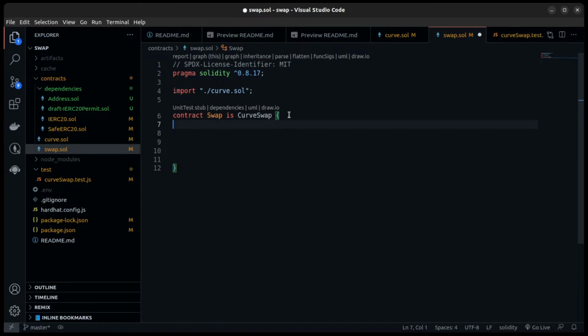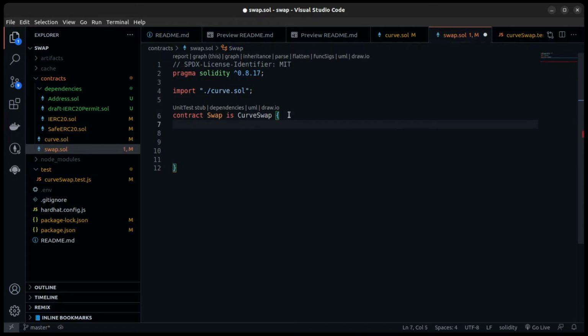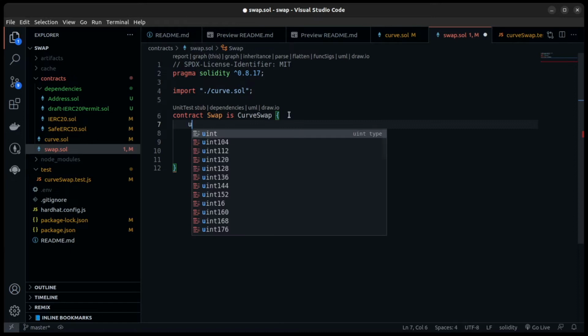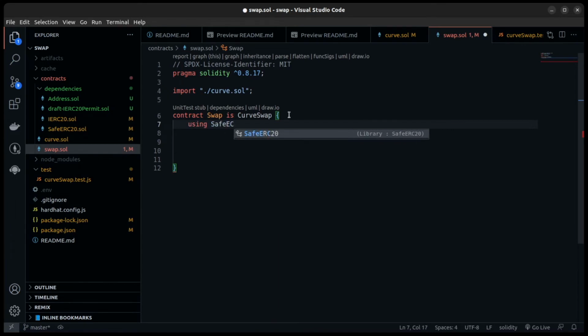So also it's important to use SafeERC20 for ERC20 functions. Otherwise, sometimes, I've just had problems in the past working with ERC20 tokens. If you don't use SafeERC20, it just doesn't work for some reason. It just depends on the ERC20 token. Some ERC20 tokens it will work, and for others it won't.